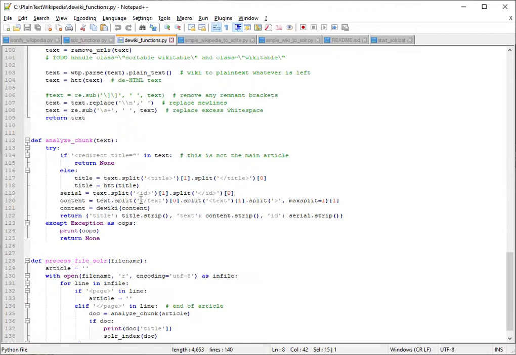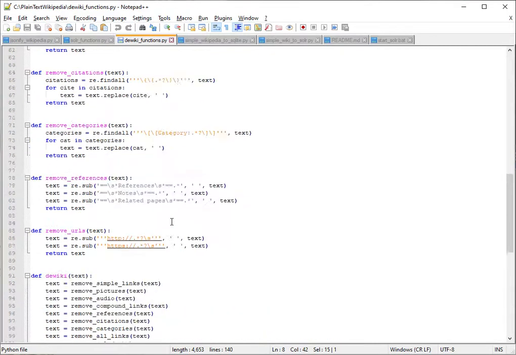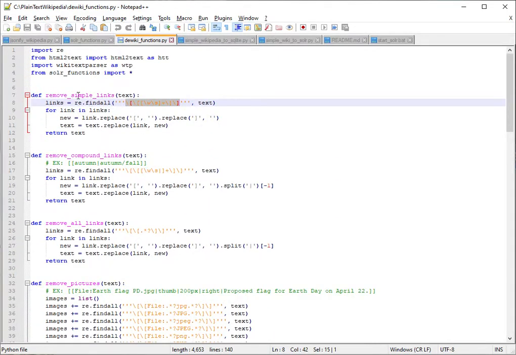The reason that I use regex, or regex, I don't know, I just say regex, is that it is way, way faster than wiki text parser and HTML2 text. So the full Wikipedia is something like 6.5 million articles. If you use regex, you can process about 20 articles a second. If you use HTML to text and wiki text parser only, it can take 5 to 10 seconds per article.